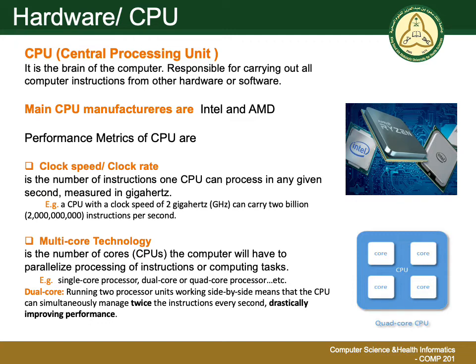We get the input from outside the computer, we put it inside, we do calculations or process it, then we give an output. So this is where the central processing unit works or functions. The processing unit does processing on input data and provides information as output. So this is the brain of the computer. Without it, the computer cannot work.